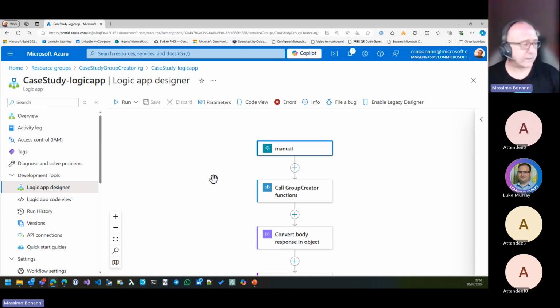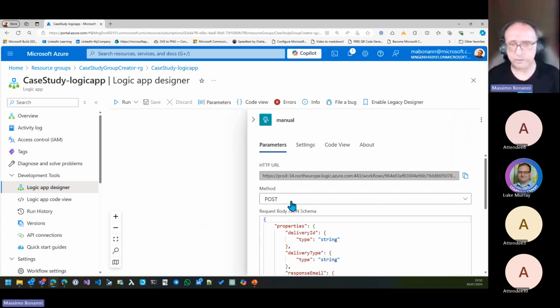Okay, this is a trigger. This is a manual trigger. You can see this icon is something that exposes an HTTP webhook. So I call the webhook from Postman or an application, and this trigger receives the POST.